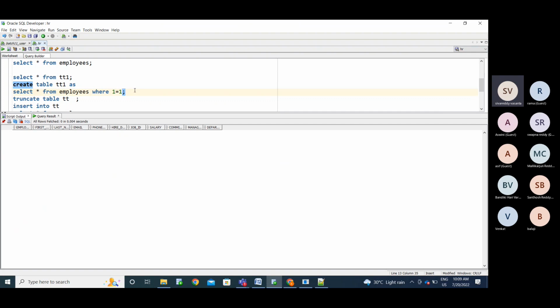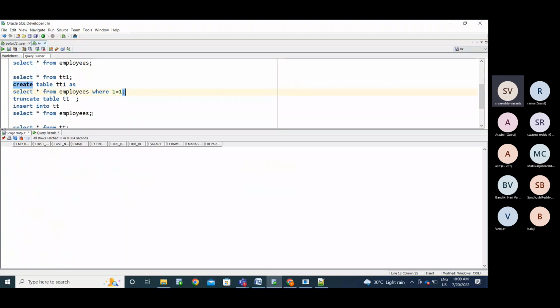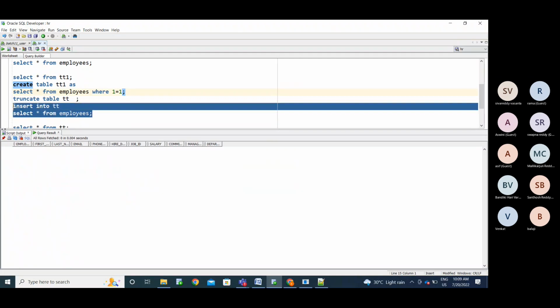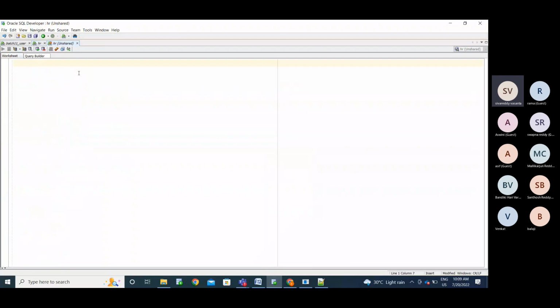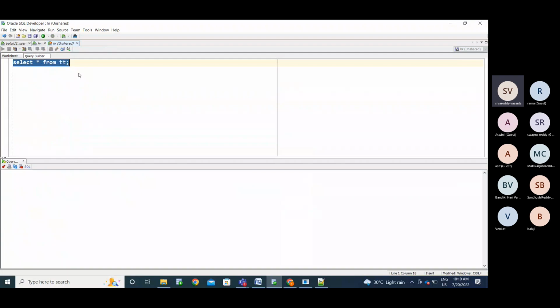If the table is already present, you can insert the data into the particular table: insert into table name select star from table. Okay. So we are creating the table now. Okay, we created the table with the TT. Select star from TT.